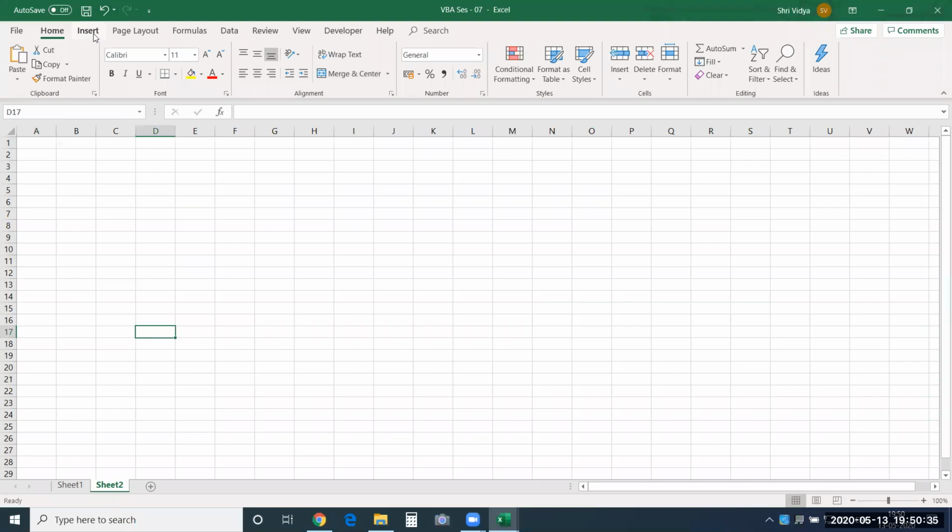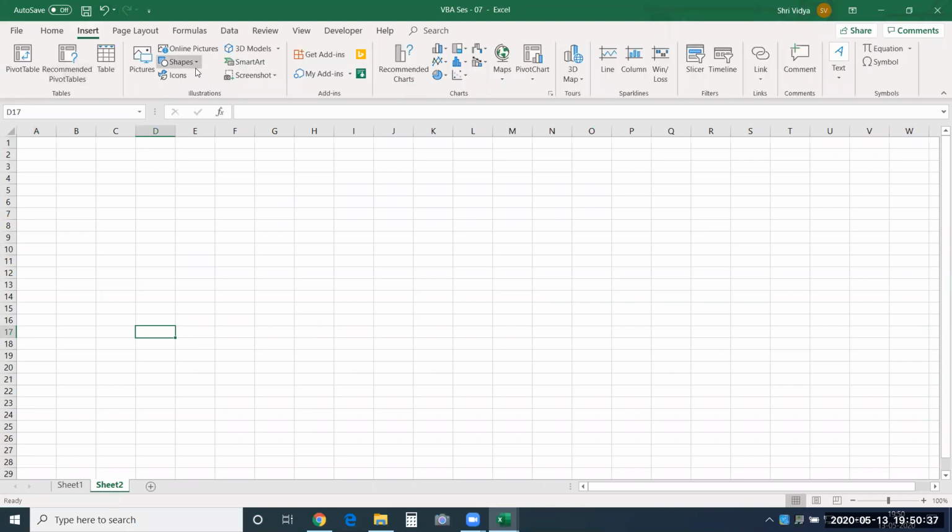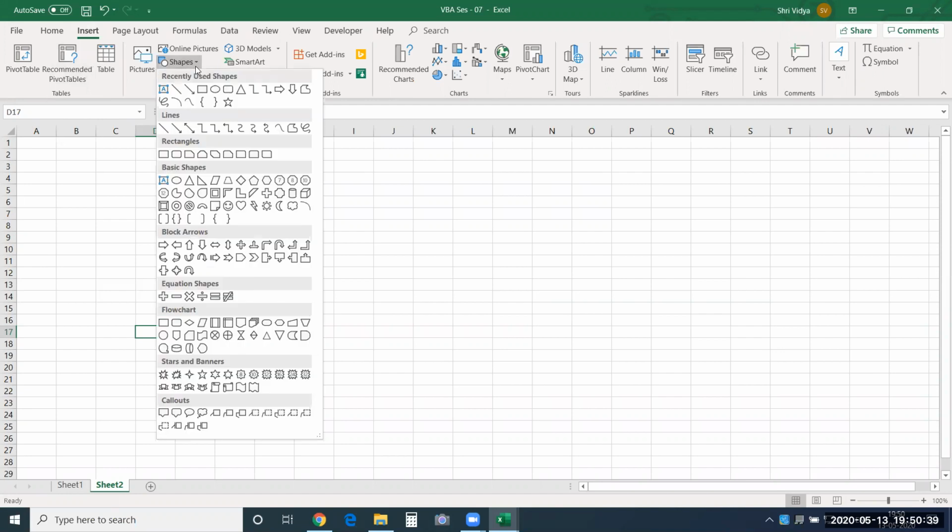You go to insert, and you have a huge list of shapes over here. When you hover on it, you will be able to see the name of it. You just remember the name of the shape and you can choose it in the drop down that we get in the macro. Whichever one you want to insert, you just have to remember its name.